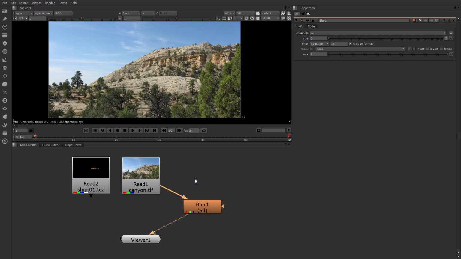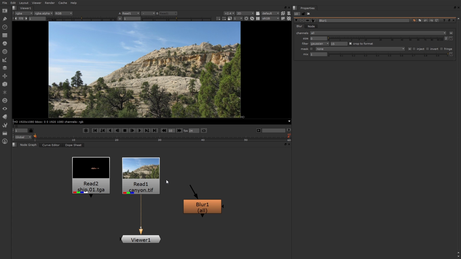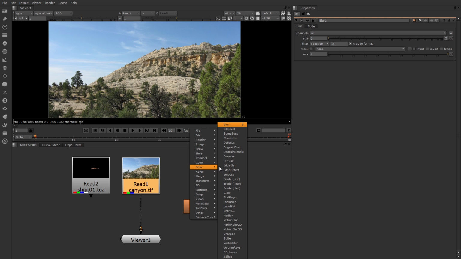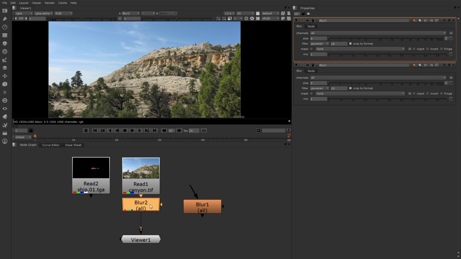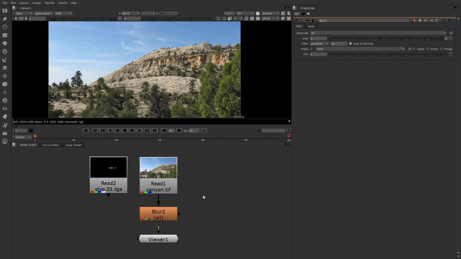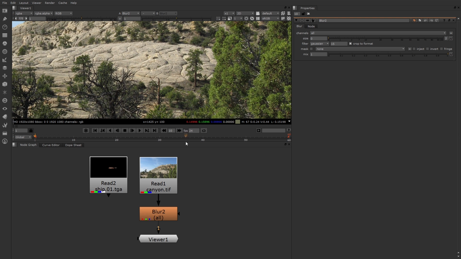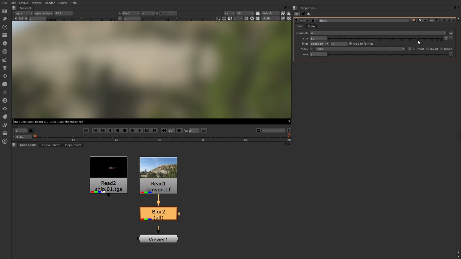There's a third way to do that, and that's if I disconnect these one more time, connect the viewer back up to canyon, and then select canyon. If a node is selected and I create a new filter, like blur, that's automatically inserted downstream. Now let me delete this other blur, I don't need it right now. So there's a little network. Now there's no blur happening right now, and one thing that happens with some of the filter nodes is they're off by default. But if I increase the size property on the blur, it becomes blurry.